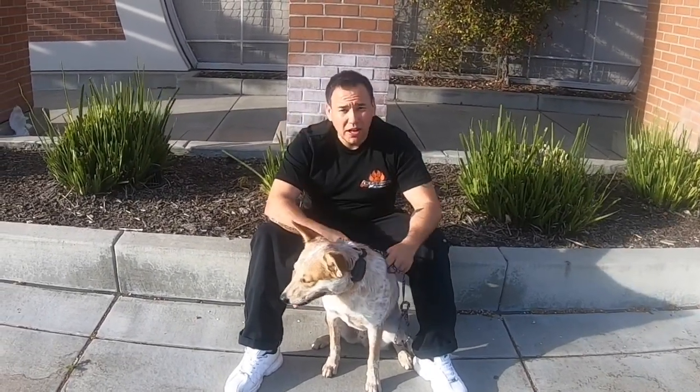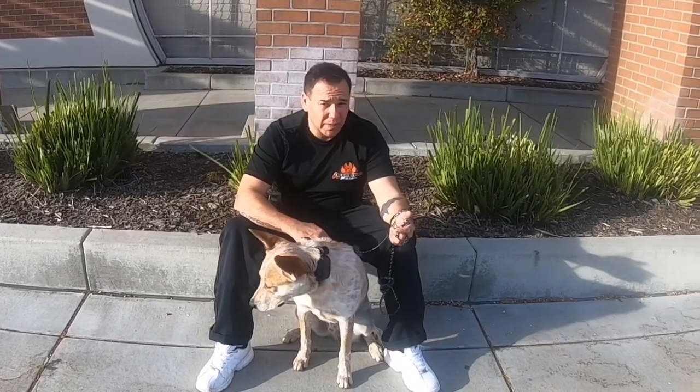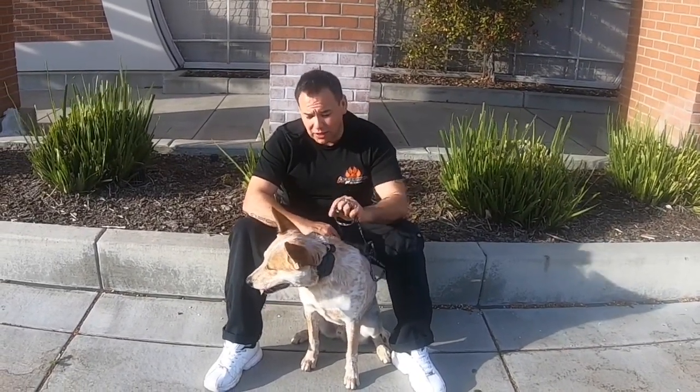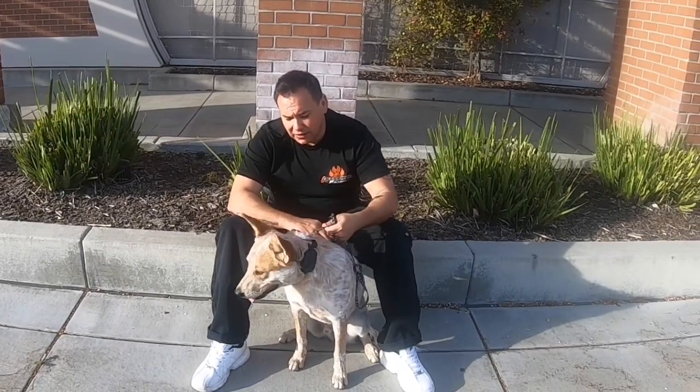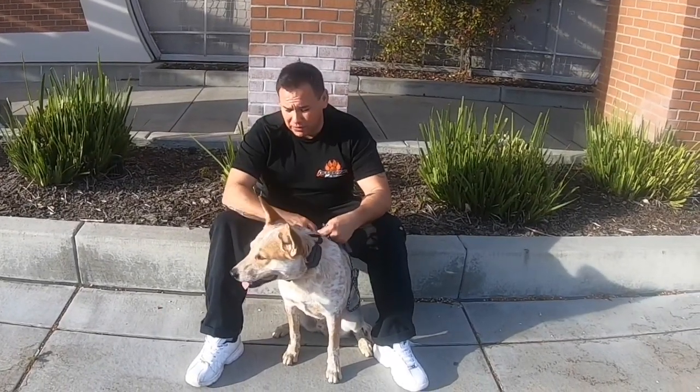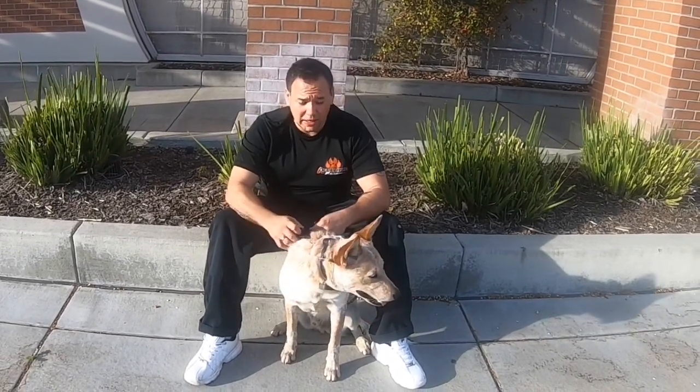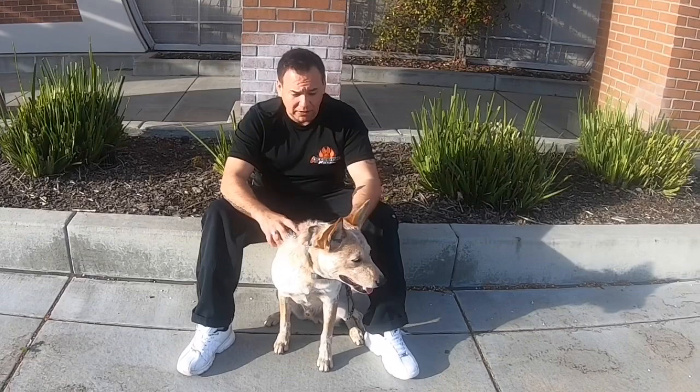Australian Shepherd. As you can see from the previous clip, for the first 2 days I had him, he would try to bite me every single time I would try to put the leash onto his collar. He bit me just putting the actual collar on him. Took about 2 days just to desensitize him, let him get to know me.